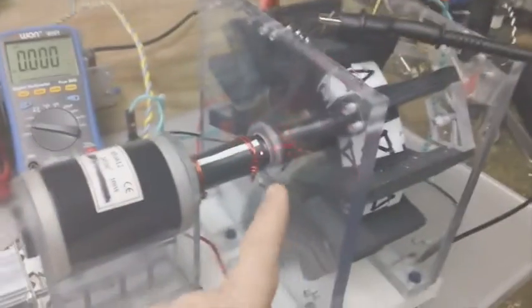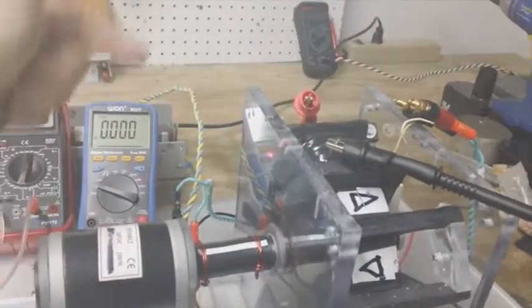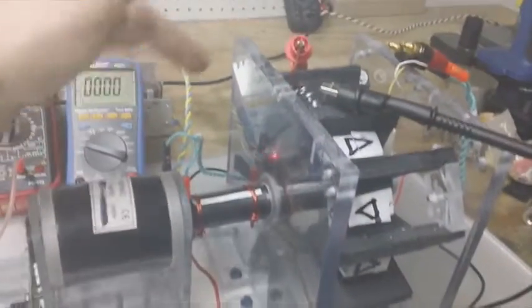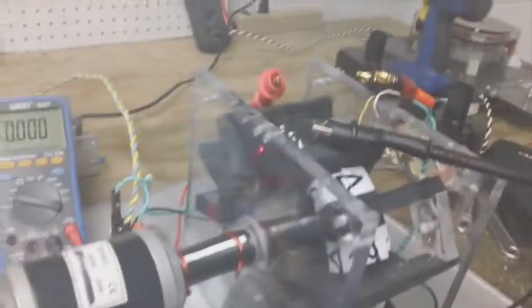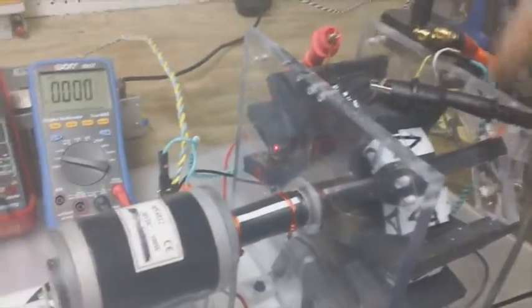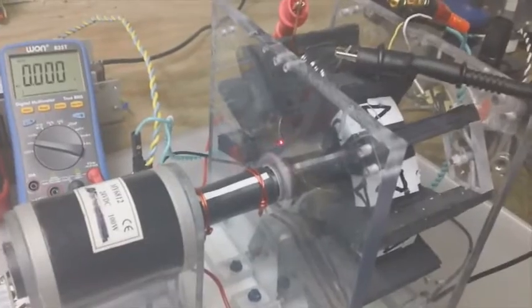That's kind of what we're looking at here, but the problem is that it's running through the core on just the positive side, so it's running in series through the alternator core windings and it's consuming energy that way.